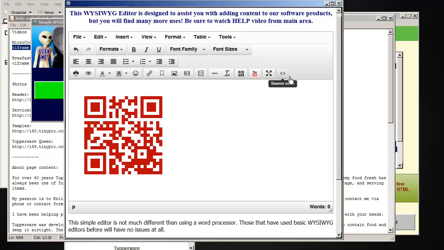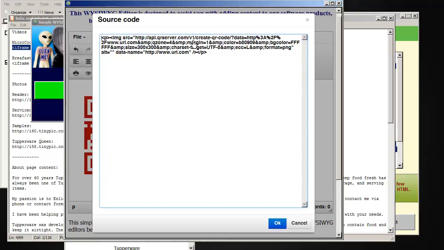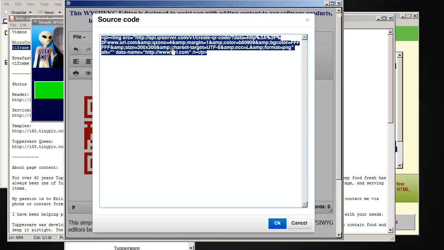How do you get it? Source button. And there it is. There's the whole code. You can copy and paste this into email or whatever and send it to the printer directly if the client has requested it, or to the client. And then I don't generally charge for it. I just offer this when I contact them. I say I will show you how to increase your sales by placing a simple little image along with your ad, so mobile phone users can go right to your site that I'm building for you. I mean, you use it how you feel.